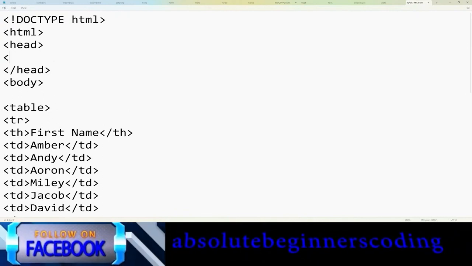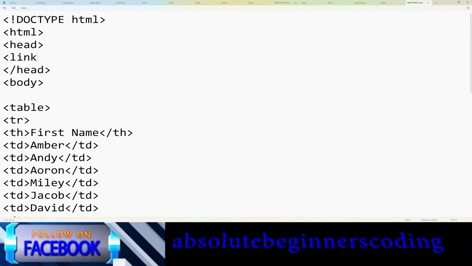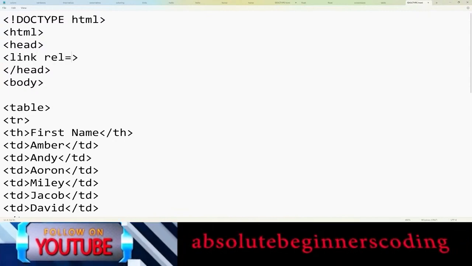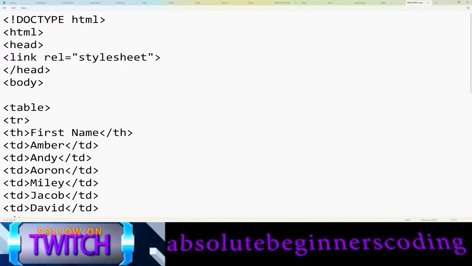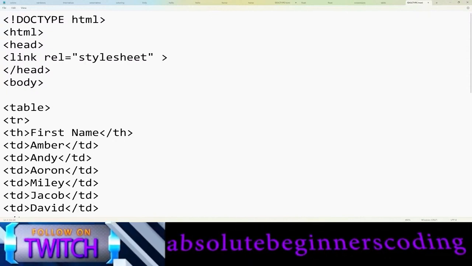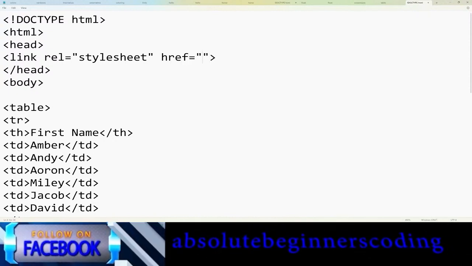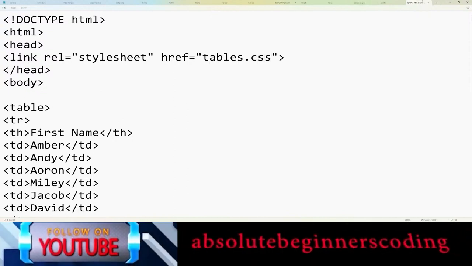So let's add some borders to it. So that, let me create a link to CSS page. Link rel is stylesheet, and href is tables.css.